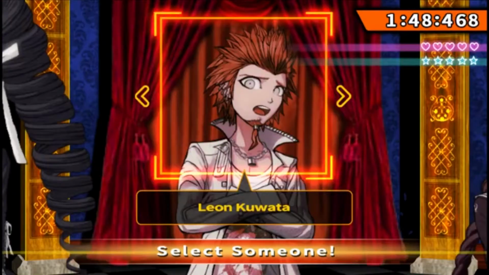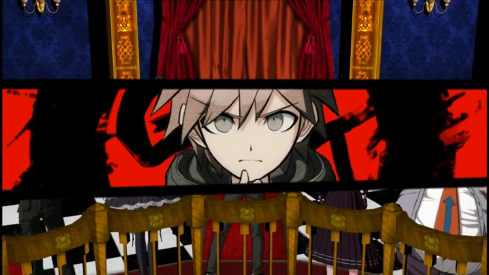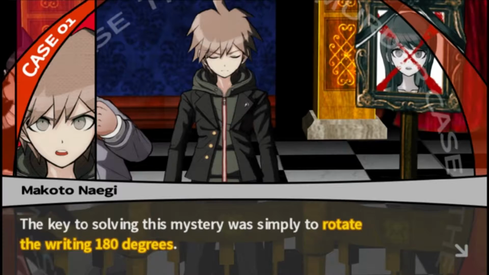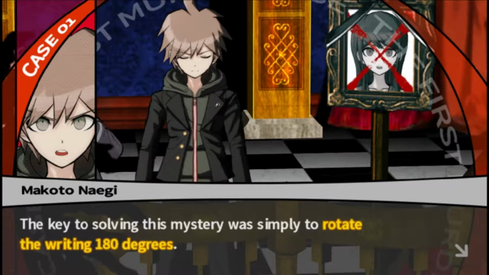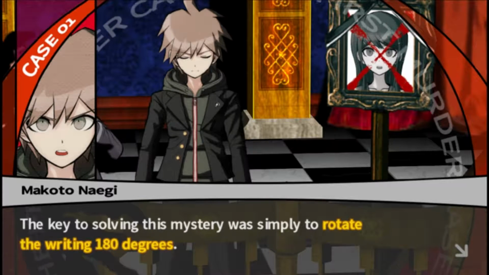Wait, where's Leon? Oh, there he is. Sorry, Leon. You know how the dead guys still show up? I feel like there's gonna be a case where one of the killers is a dead guy. Yeah, because we can still go over them. Mystery was simply to rotate the writing 180 degrees. That's actually a good point. It seems like we are gonna get into some complicated stuff, like maybe accomplices and other kinds of things.